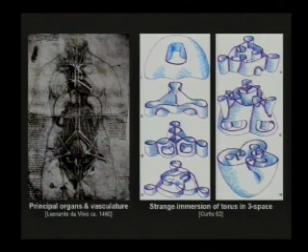I've shown these examples quite a lot because I think they're really, really inspiring. These are two structural illustrations. The one on the left is from Leonardo da Vinci, and it shows the principal organs and vasculature of the human body. And what's really interesting about this illustration is that Da Vinci made a number of design choices to help emphasize the important aspects in this image.